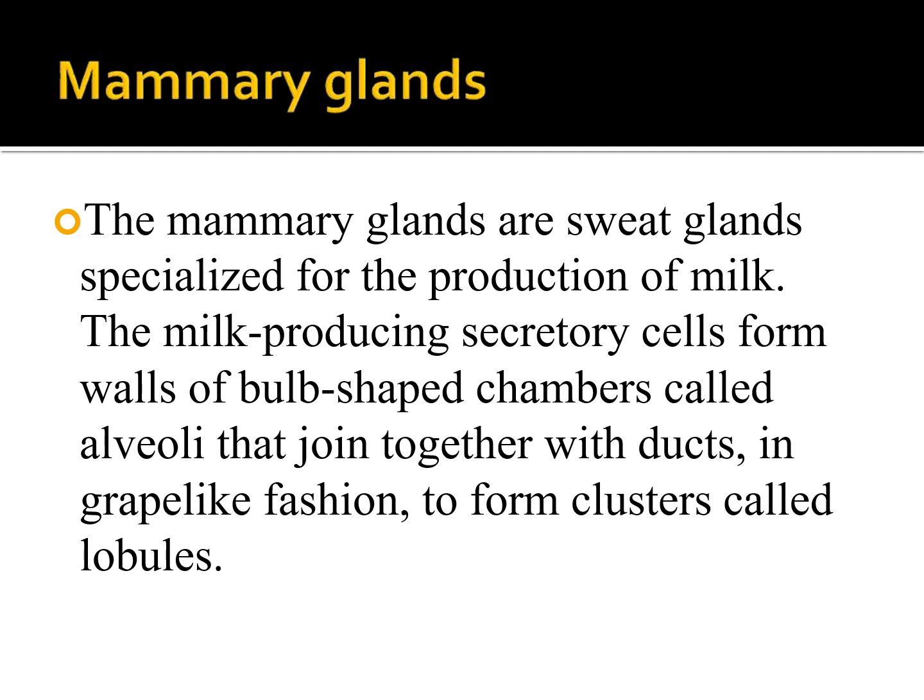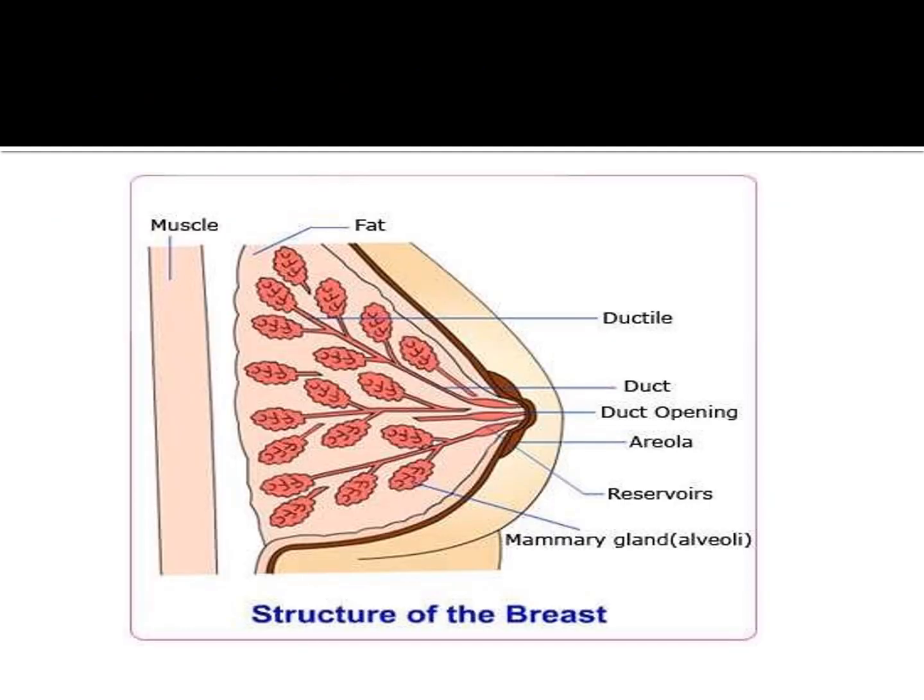That is, these mammary glands are clubbed together and form an alveolus. From the alveoli, the milk which is produced over there will be collected into the duct, and the entire structure forms the lobules. See, here you can see the structure of the mammary gland or breast.